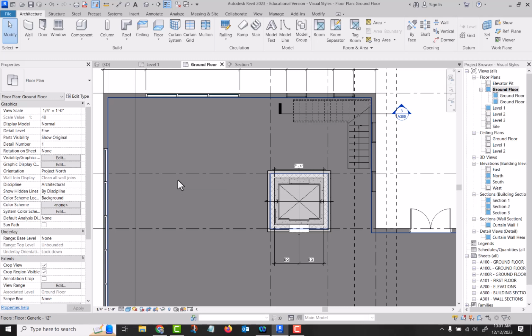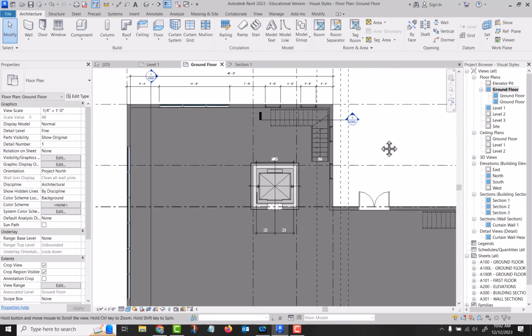Now, when you have stairs, ramps, floors, and structural floors, they appear differently in that they have, I want to say, a 4-foot range beyond whatever your stated bottom is, that those will show. So just keep in mind that floors, stairs, and ramps work differently within view range.